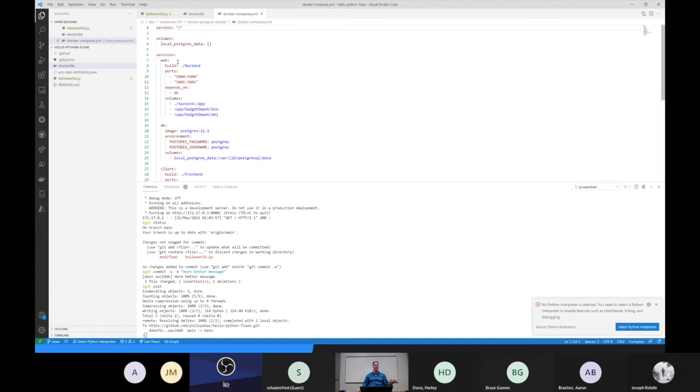In this scenario, I've got 3 services, a web front end. It's going to be built web. I would usually think of that as the back end, but whatever. Web back end. Okay, fine. So I'm telling Docker, use the /backend directory to build my container, to build my image, excuse me.